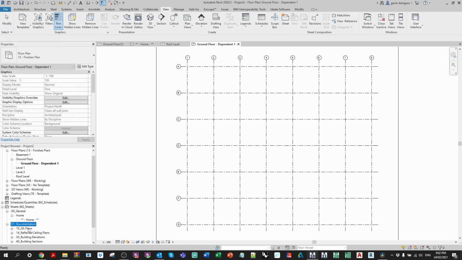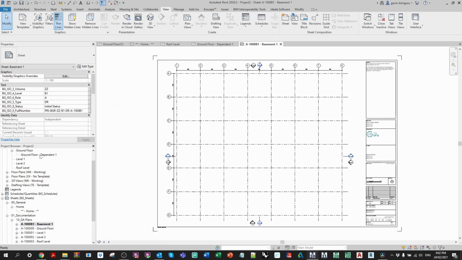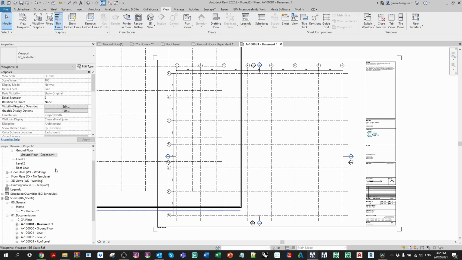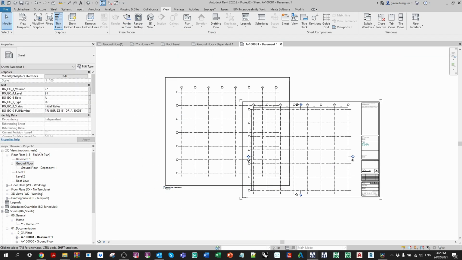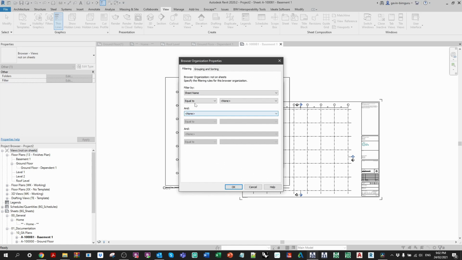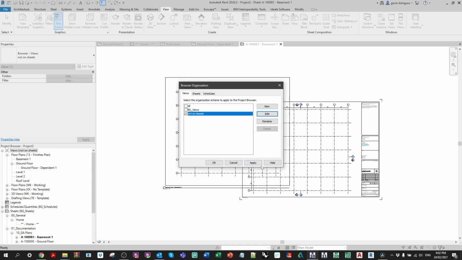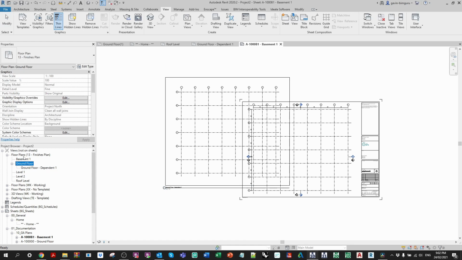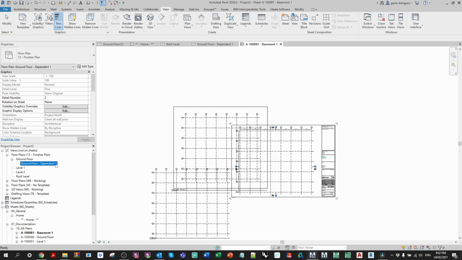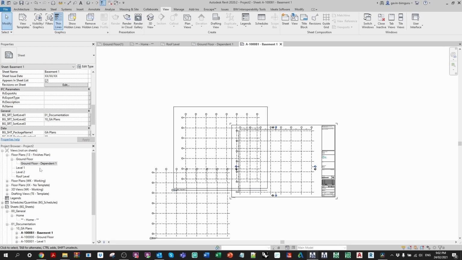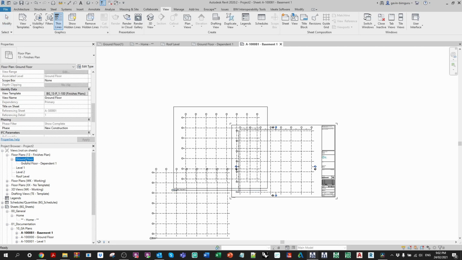and you go to a sheet, and on that sheet you place the dependent view, unfortunately the sheet browser won't actually detect, I believe, I'll just make sure sheet name is equal to none. Typically in this case it will retain at least the dependent host view. In this case it looks like it's even retaining the dependent view itself, which is quite interesting. It looks like this doesn't actually even seem to detect its sheet number, which is quite interesting. Sometimes I've seen that it does hide this, but it doesn't hide the dependent view.